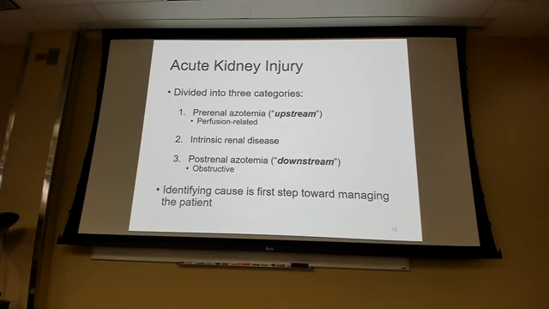All right. And then what happens if one or both of those two things go on long enough? Where do they meet? In the middle. And now you have intrinsic renal disease. And so on this side and on this side, 1 and 3, what do you think your BUN is going to be? Elevated, normal, low? Elevated. That's right.